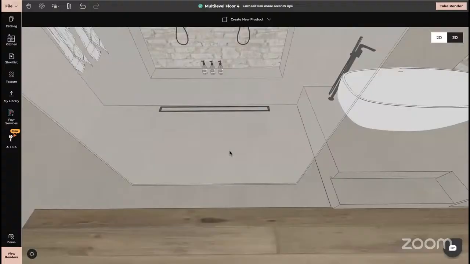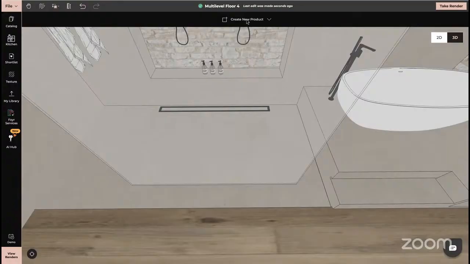Alba, I need to design a bespoke staircase. Yes, so for that, I think I would use the create new product tool. It all depends what kind of staircase it is. If there is any chance that you can use any items from the catalog and modify them a bit, so resize them, maybe cover some elements with invisible material, or change the textures, then try to do that because it will save you some time. But if you really need a certain kind of stairs, then you can try to create them yourself.